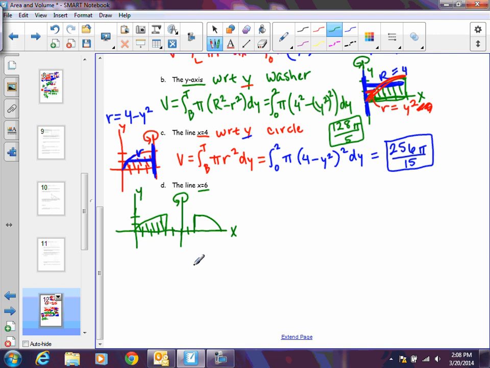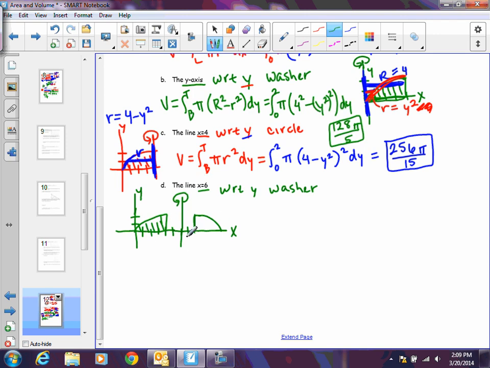Okay, so first of all, I can see that C and D are an awful lot alike, so hopefully we know that this is with respect to y. Circle or washer? Has to be a washer. If our shape on C was like a cookie, D is like a cookie with the middle cut out, almost like a donut. That's what is happening.